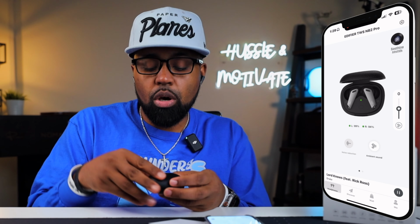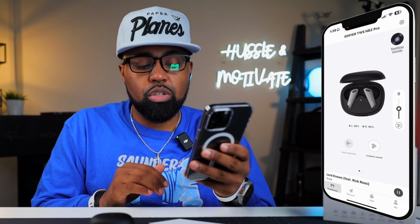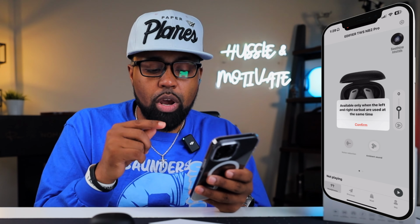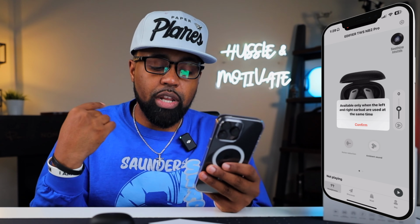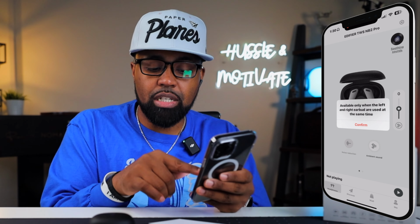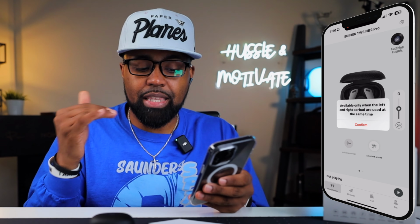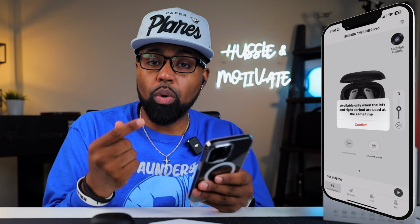And now, just to let you know, this makes perfect sense, obviously, if you think about it. Doesn't matter if it's the right or the left earbud in there, and then you try to switch it to noise reduction, I will get this prompt right here: Available only when the left and the right earbuds are used at the same time, so no ambient sound with just one earbud. And then also for ambient sound, if you have one earbud and you click on that, it will say ambient sound, but when you try to adjust the slider, it says only available when the left and the right earbud are used at the same time. Just like with noise reduction, you cannot use ambient sound with only one earbud as well.